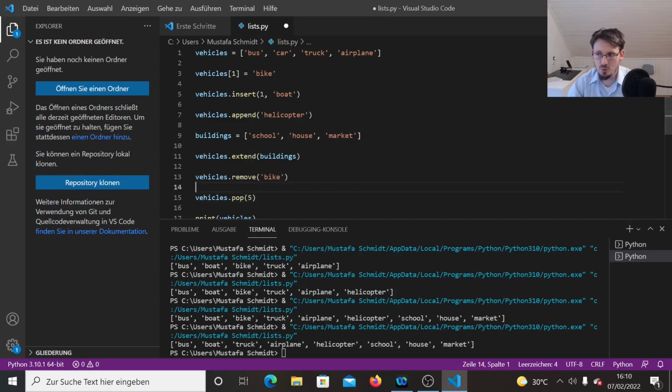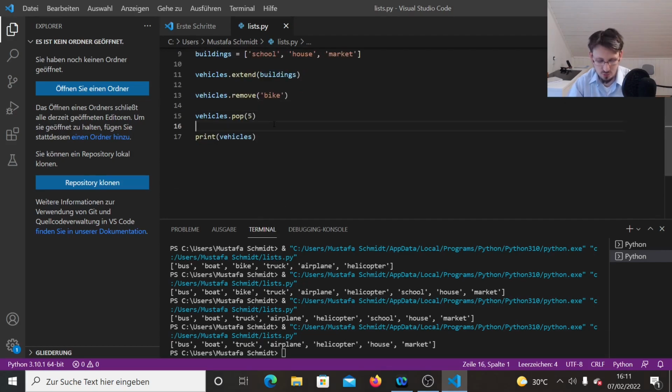And we run the program. Now you see, again, the lists look similar to the one before, but the 5th item, which in this case was school, has been removed. Now this is not anymore part of that list. And then again, you can add more things to your list, remove them, and also, as I said, play a little bit around with that to get a feeling what these different commands are actually doing until you are fully familiar with them.